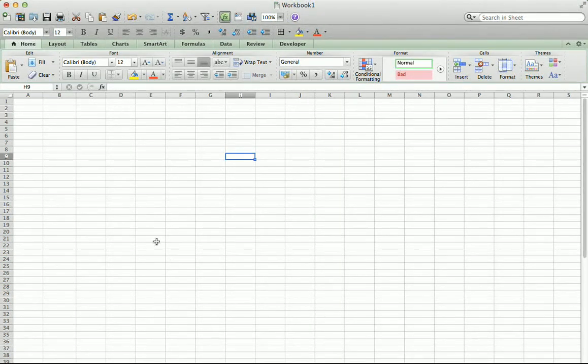Each one of these items down here is referred to as a cell, and this cell right here is A1, while this cell right over here would be referred to as D4. So that just gives you an idea of reference points for these later on.